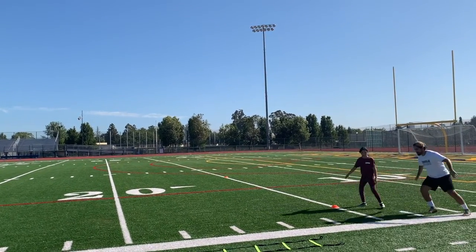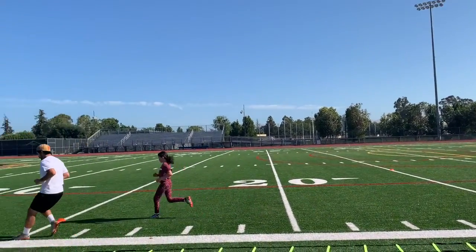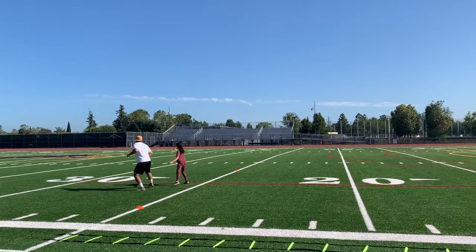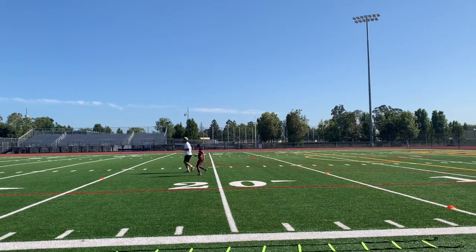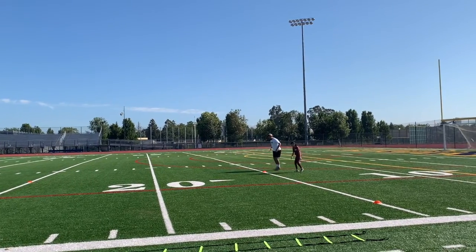Our breaks really only came when we were sliding, which are the only parts of this drill that are a little bit slower. But when it came to sprinting forward and sprinting backwards, we really took it seriously and tried to give it our all. It's important for us to do that. It helps you increase your agility and your explosiveness when moving.